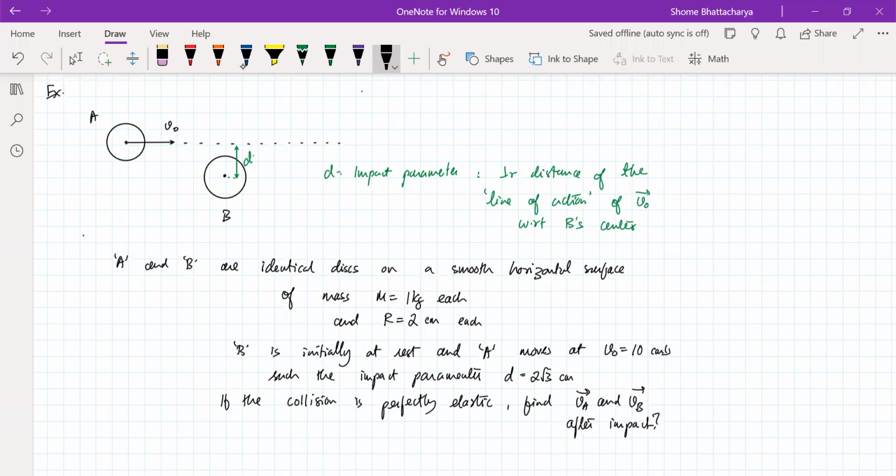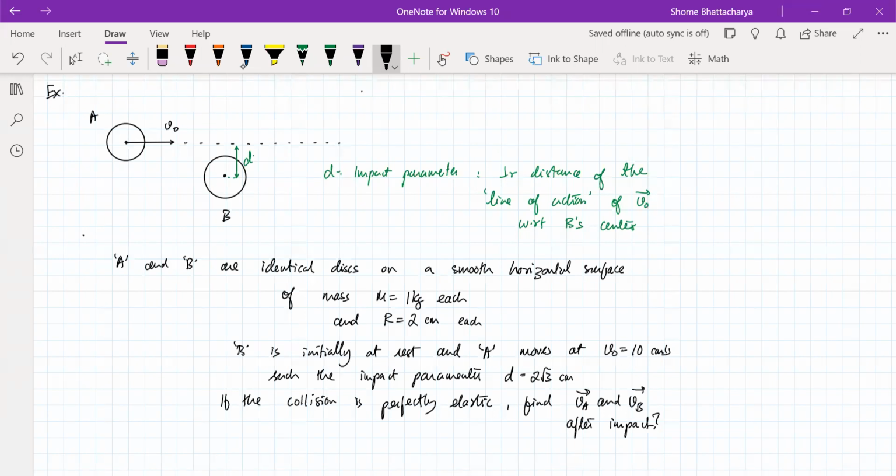So this is a question of slightly higher difficulty level because the information given is quite indirect. There is some indirect information given about the angle of impact, but you have to calculate that by using the geometry, the relationship between the radii, which are equal for both of them, 2 centimeters each, and this impact parameter which is given. So when you draw the situation when they are coming in contact, and you join the center to center line and compare that with respect to this impact parameter, that will indirectly give you the angle of impact. So that is one thing.